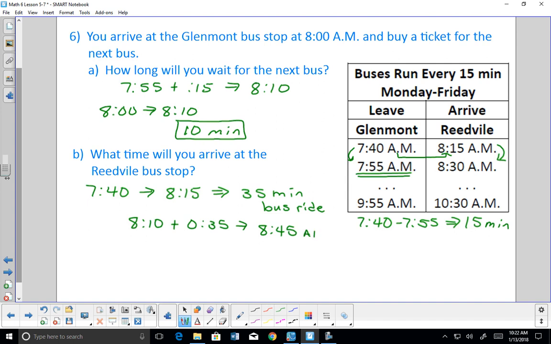Okay. Reading bus schedules is important because even though lots of people drive, there are a lot of people that don't drive. And they need to be able to go places, and buses are a really convenient way to do that. And or trains, and if you don't know how to read a schedule, you could be very frustrated because you won't get to your destination in an efficient manner like you would like to. This is measuring elapsed time.